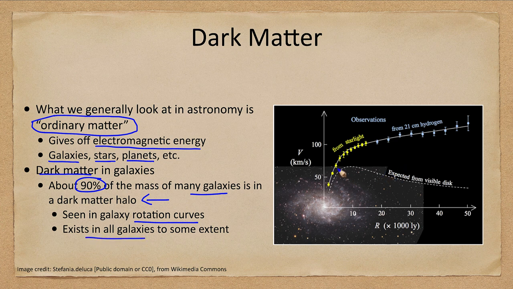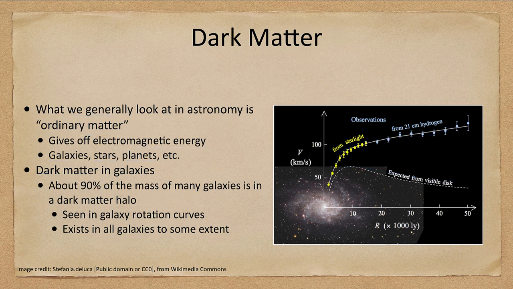As you may recall, what we expect is the rotation curve to look something like the lower line here. However, what we find as we look further and further out past the visible edge of the galaxy is that the velocities continue to increase. And under gravity, that would mean there has to be a lot more mass out there than what we can see. So let's look now into clusters.